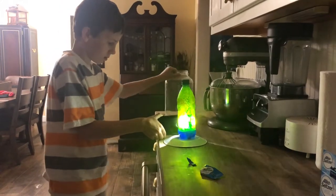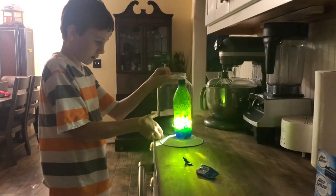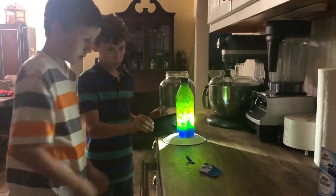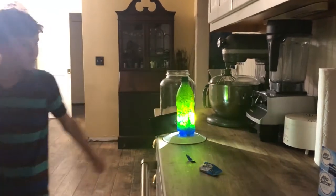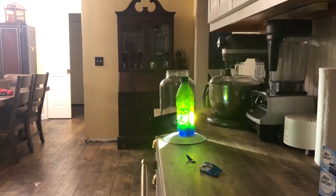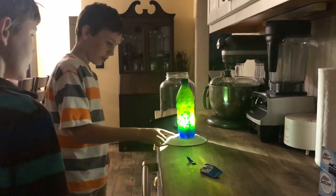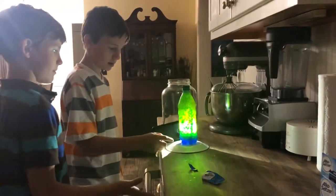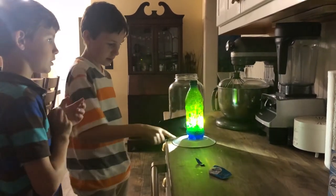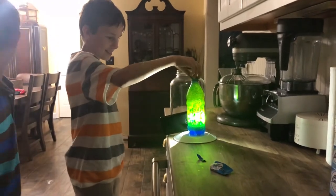Here, I can hold it here. Okay. That's cool. Pretty neat. Well, that's what the Alka-Seltzer does. Instead of a purple salt that I tried, it doesn't work. It's fizzy, it just goes up. And then it comes back down, and I hear a hiss. Yeah, it's going to explode.